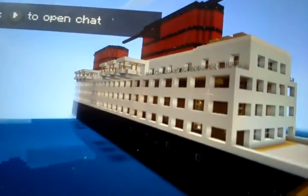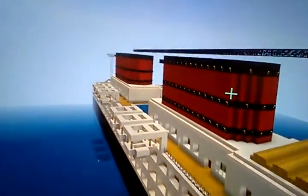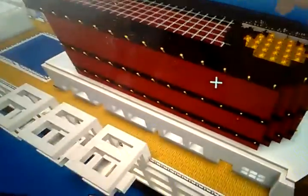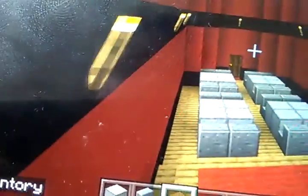Okay, so now we're in the 1950s edition. You might realise, what is wrong with the funnel? Well, in the early 50s, in the history of the ship, the funnels were merged together. That explains why the funnel looks much larger and longer. Also, the heat funnel has been removed, and all the excess heat for the whole ship goes into that funnel. But anyways, here is the ballroom, which is now where the original funnel used to be.